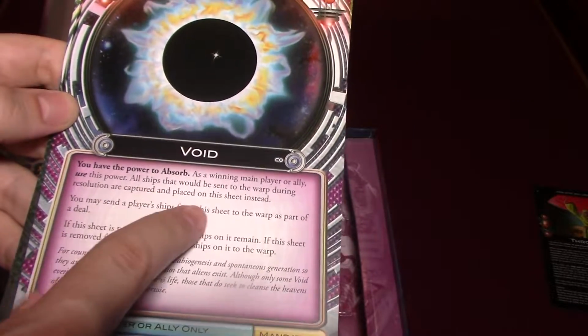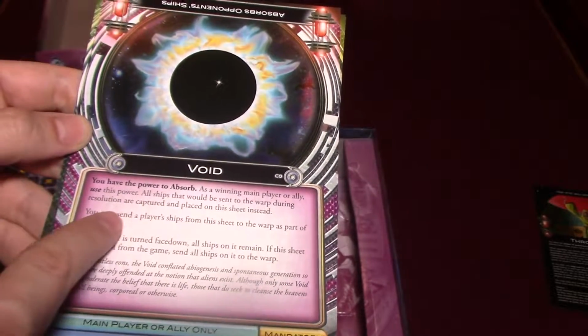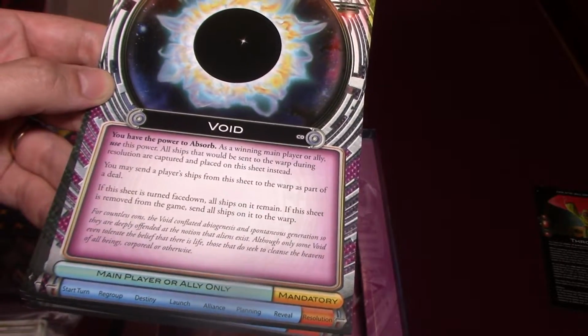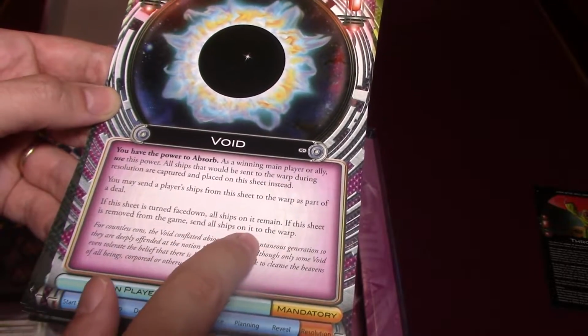Let's see what they changed. Oh. As a winning main player or ally, use this power. All ships that would be sent to the warp during resolution are captured and placed on this sheet instead. Okay. You may send a player's ships from this sheet to the warp as part of a deal. If this sheet is turned face down, all ships on it remain. If this sheet is removed from the game, send all ships on it to the warp.